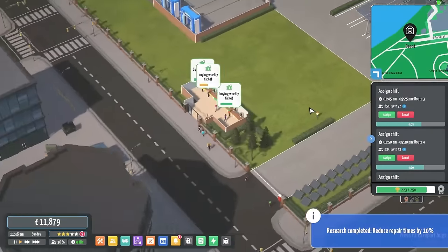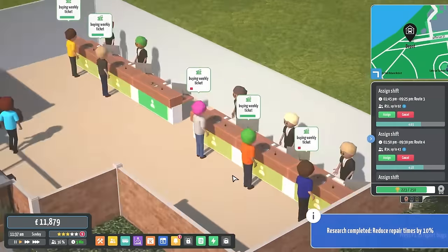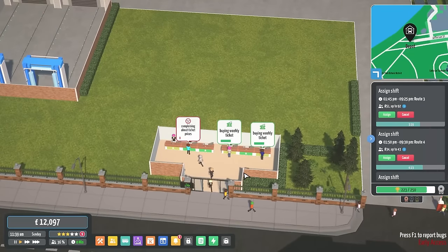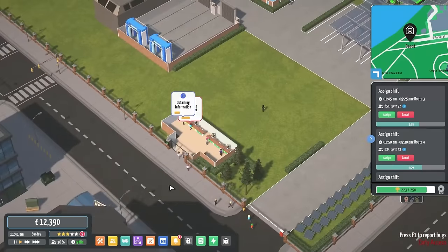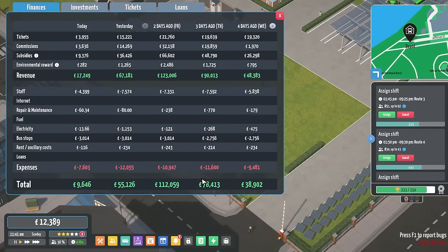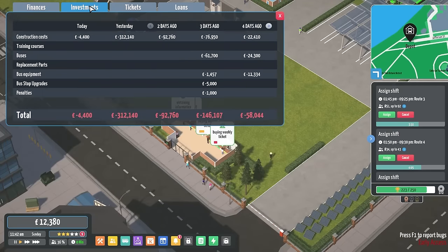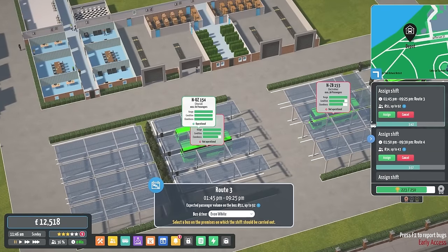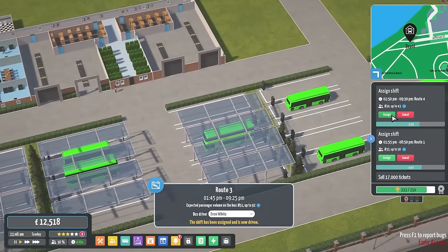Now, it does mean that my service center remains over here, which then gives us technically the ability to make it a little bit bigger to handle the backlog for when times do get busy. But I spent so much money last episode. So much money. I don't know where you can kind of see it right now, but look at the funds. The previous day, I spent over $300,000. Absolutely ridiculous. But today, we are hopefully going to get back into it, boys.